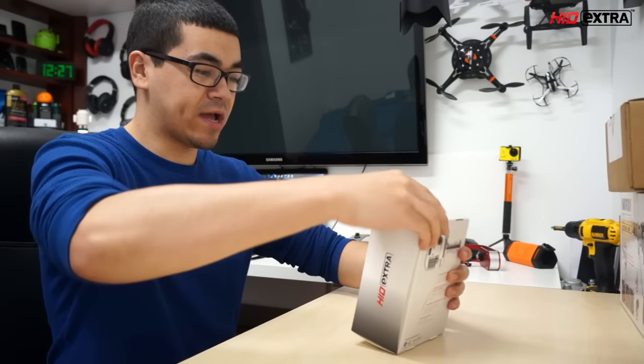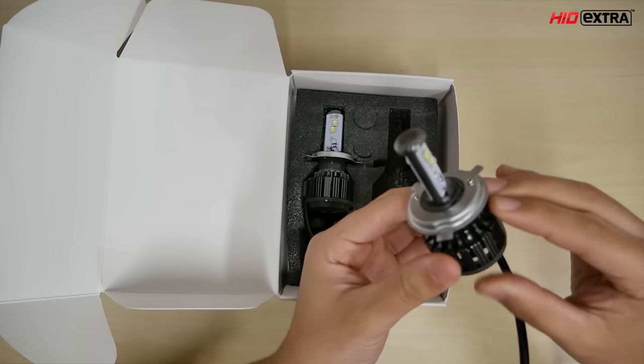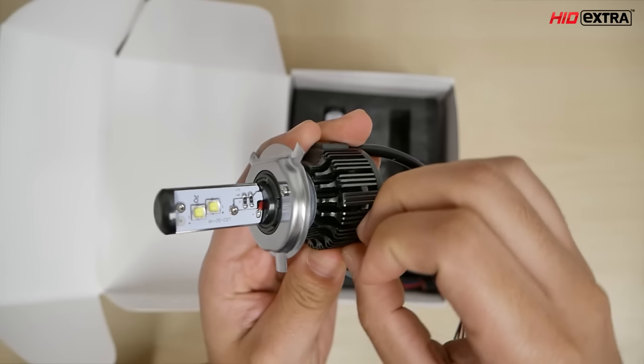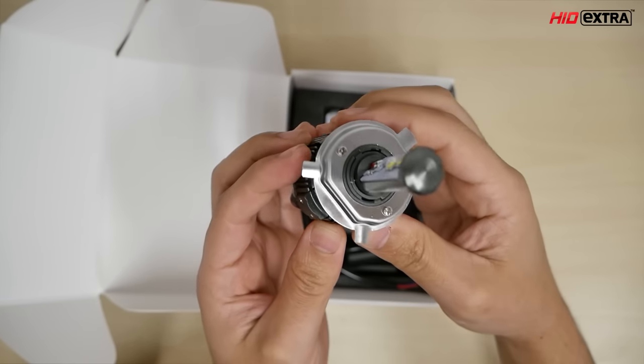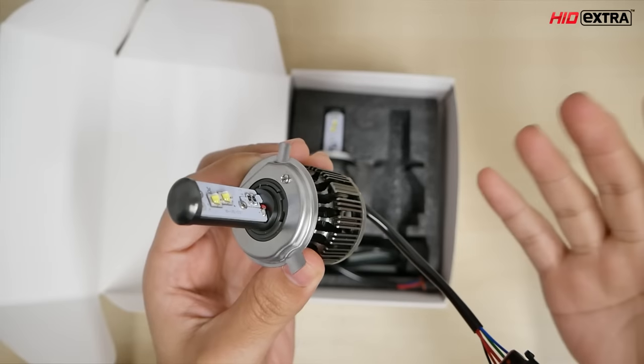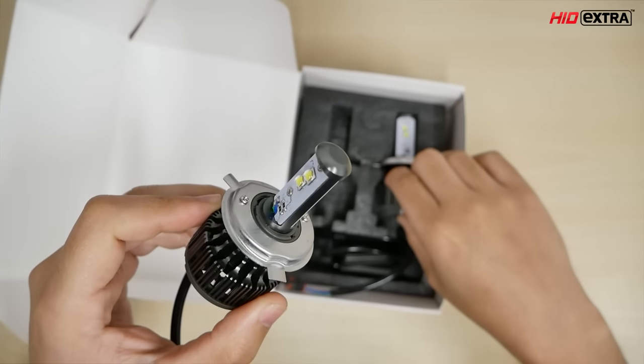So I'm gonna do a quick unboxing. Now I'm gonna take this out of the box gently and feel it out. Wow, this thing is made of metal. Look at those circuits and LED bulbs there. Everyone knows LED is efficient, pretty much the best way to go nowadays. And here's another one in case I want to replace it later on.